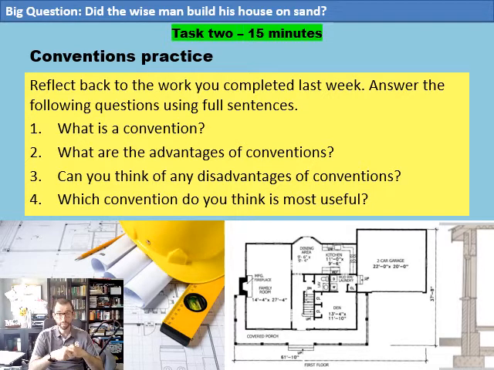Which conventions do you think are most useful? Personally, for me, I love plans. When I bought my last house, I spent an awful lot of time looking at plans. I don't care about the photos, what it looks like. I just want to see plans. How big is it? Where are the doors? How can I change that space? I found that really useful. That's for me personally. You might have other ideas, and that's completely fine.